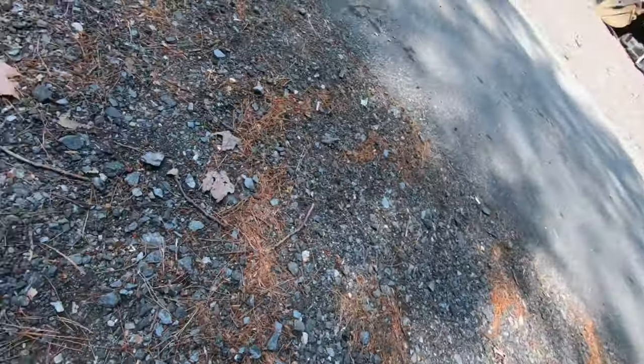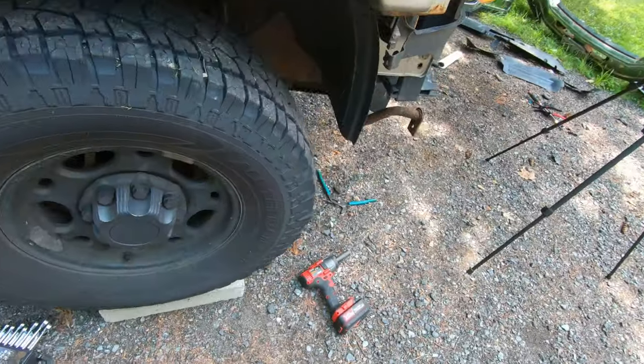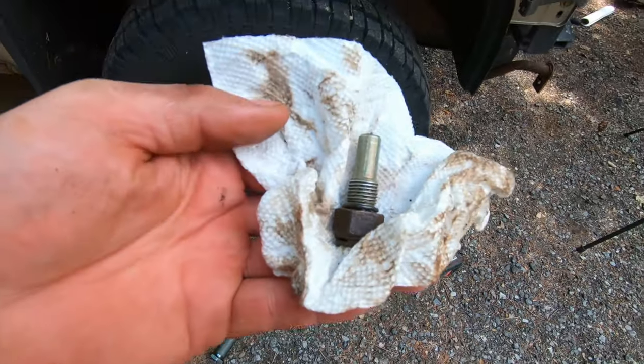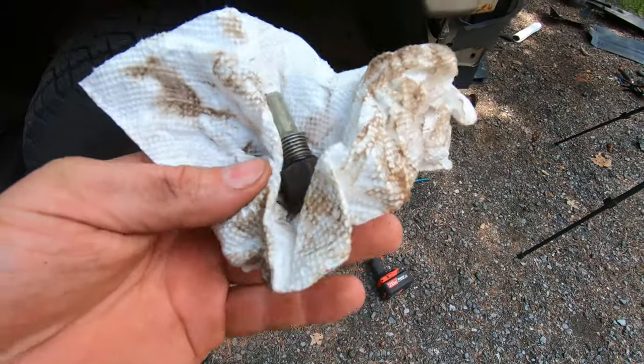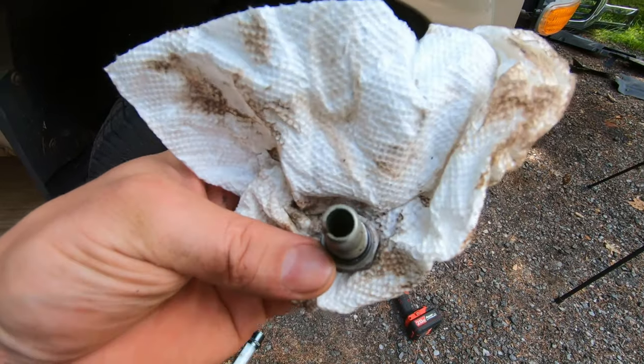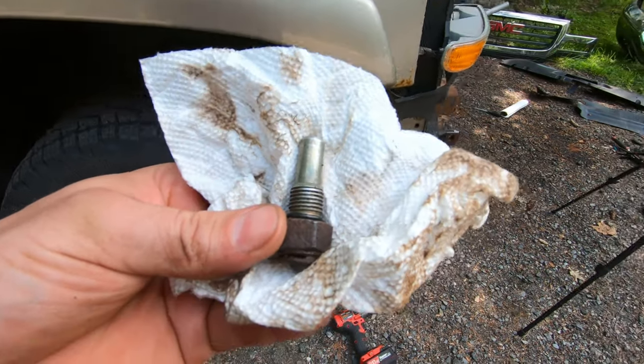They are rusted pretty good, so I'm not going to really get them out. I'd actually fight with them pretty hard to get the first one off. So I figured I'd just get new fittings. So I just spun them out and I'm going to replace them because I don't feel like trying to rip them off the lines and then hope that the O-ring inside them still seals. So here's the rear one. It's a 3/8 line with, I believe, a 1/4 inch thread. I could be wrong.